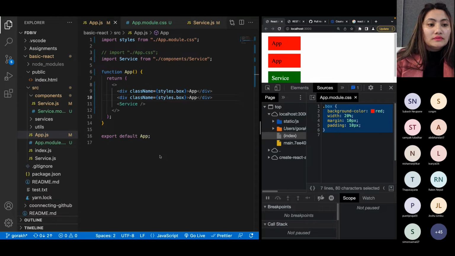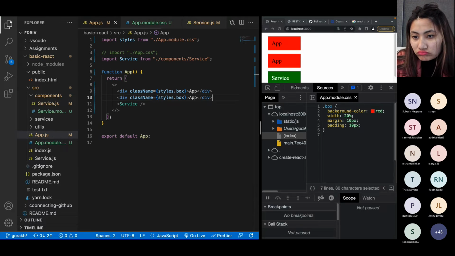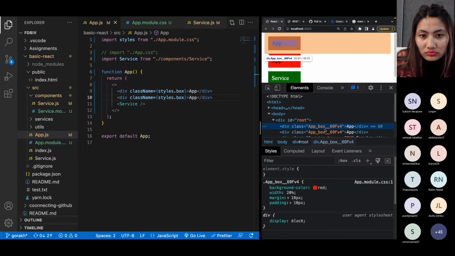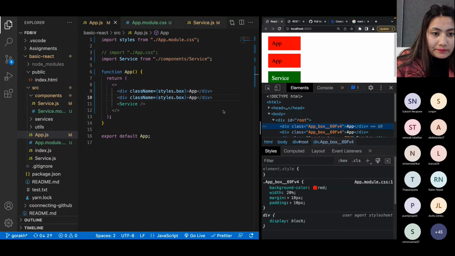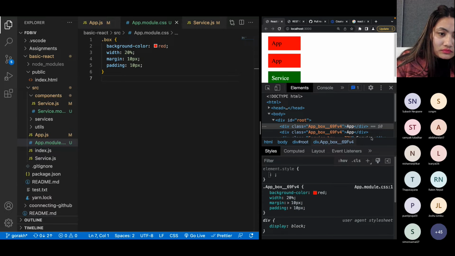Yeah, it is actually linking to the CSS. It is adding one class name which is linked with the CSS, and it is now accepting the whole CSS within this app underscore box underscore random class name. You can think of it like this CSS now has this class name instead of box. That's why you are seeing this class name here. It will not work if you write box there now.